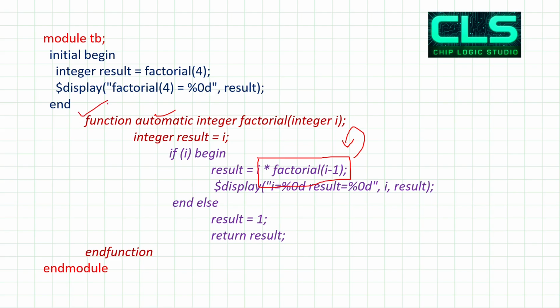And this is function inside function. You can write if else inside the function. You can declare variables inside your function. So all the things we can understand from this example, like you are writing this function inside your module, and in the module's initial or always block, you are calling this function. Okay, see, you are calling this factorial function, and you have written this function.